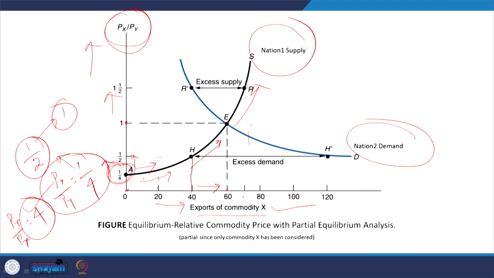Now, the relative price of X increases steadily in country 1, whereas the relative price of X falls in country 2, because it is just the reverse: initially it is 4, whereas it is now becoming lesser and lesser. When the relative price decreases for country 2, they will demand more, because that becomes their imports, not exports. When the export prices decrease, import prices for nation 2 decline, and they will demand more. So, country 1 is exporting, and country 2 is importing relatively.